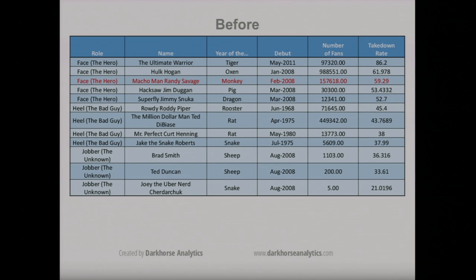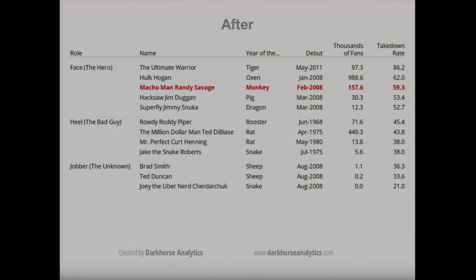But let's do it in reality. If you have a table, this is Excel, you want to style it, you want to make it look beautiful. But the color up here doesn't stand out. It's hard to read the numbers, they're uneven and so on. If you use the perception rules that I just told you, you immediately see that Macho Man Randy Savage stands out as being something important because red stands out against the background. The second part here, I actually don't need to repeat all these names because automatically you're creating groupings, because there's space in between. So you know that these three names go to Jobber, the unknown.